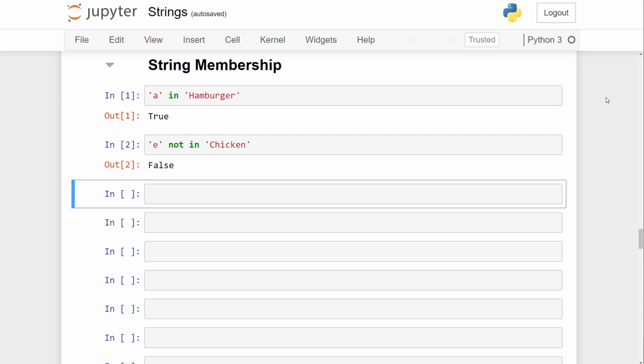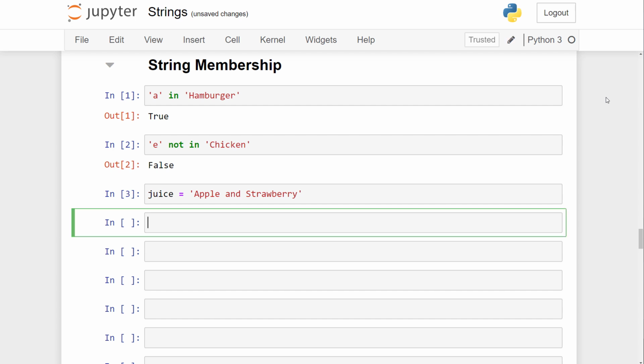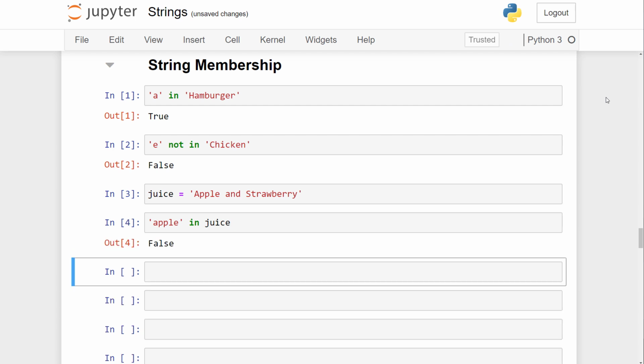Now here we're just checking string literals, but we can assign a string to a variable. So if we create a variable called juice and set this equal to apple and strawberry. If I now check to see if apple with a lowercase a is in juice, what do you think I'll return? Well, if I run this code cell, you'll see that I get false returned.